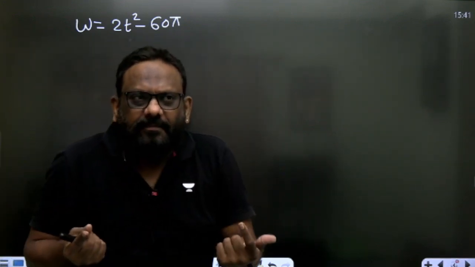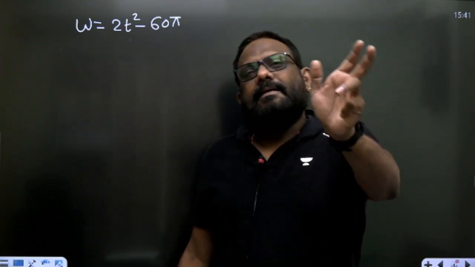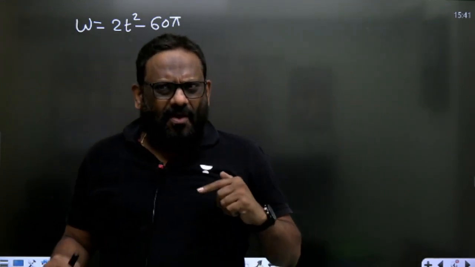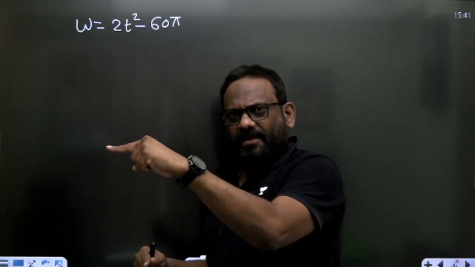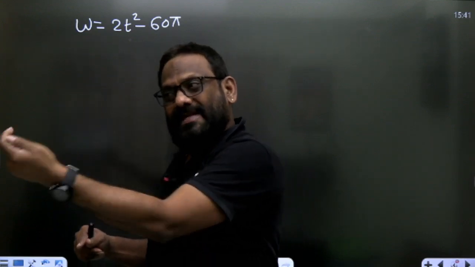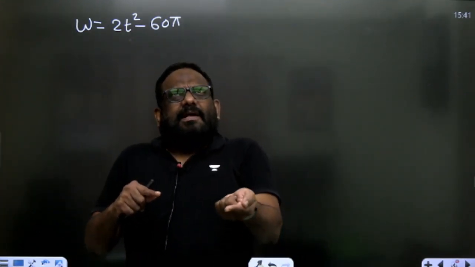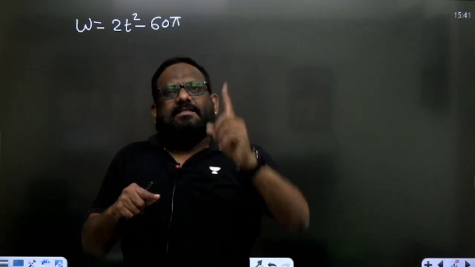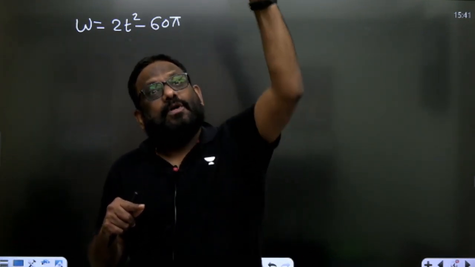At what time is it reversing the direction of rotation? You know, you are going like this in the positive x direction. So when can you reverse? When your velocity becomes zero, then you reverse. It's something like throwing a ball. When you are throwing, its velocity is decreasing, decreasing, decreasing. The velocity is in the upward direction.